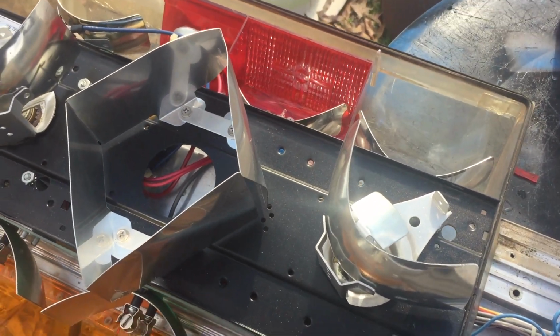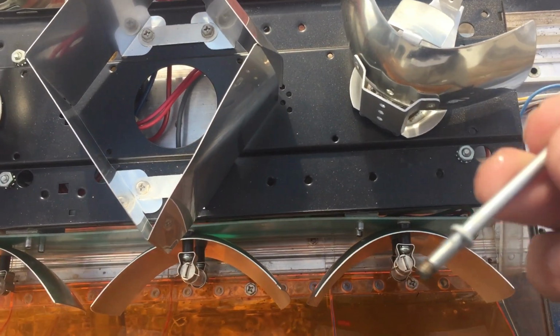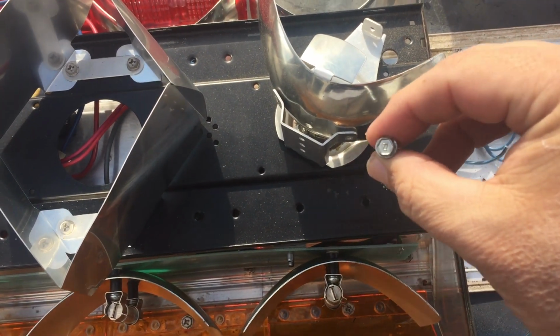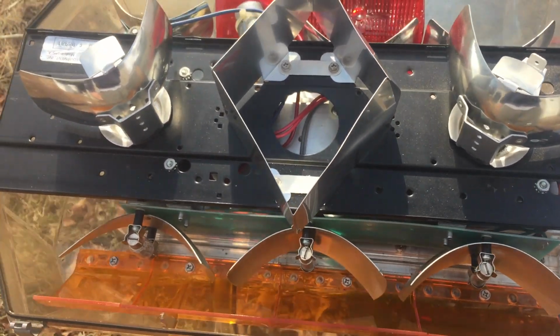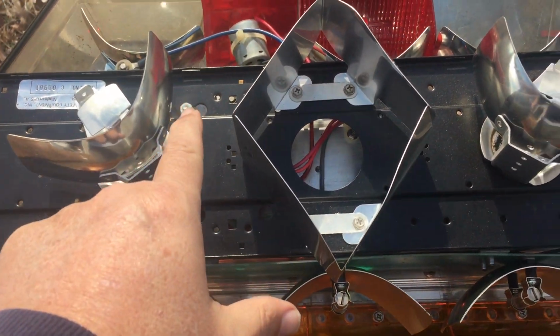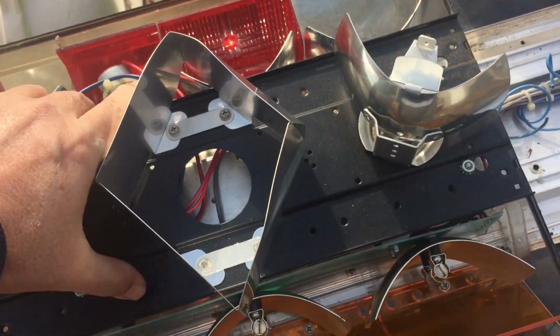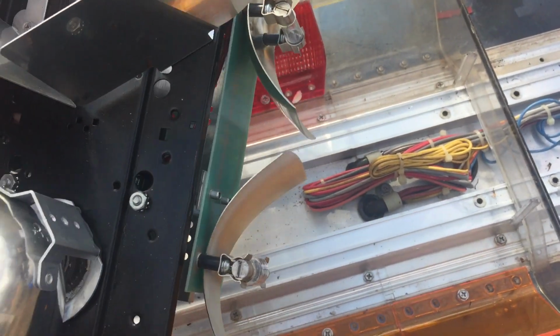Now these have long screws that, let me get one to show you, like this, that go down through that hole, and they're also 1/4 inch. Most everything on these Code 3 light bars is going to be 1/4 inch. You'll take those 4 off, 1 in each corner, and that'll give you access to this pod. And we've already clipped the wires on this pod.